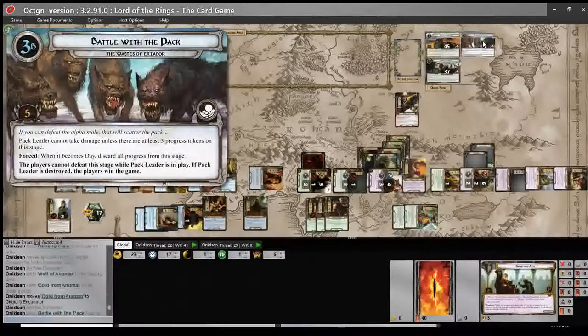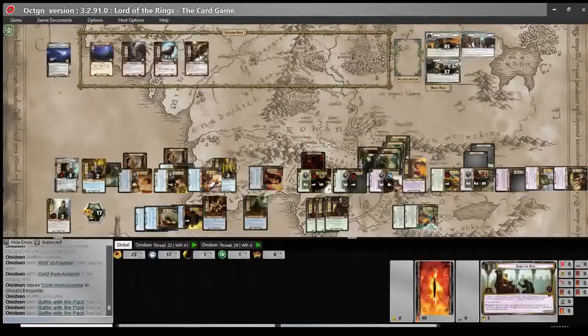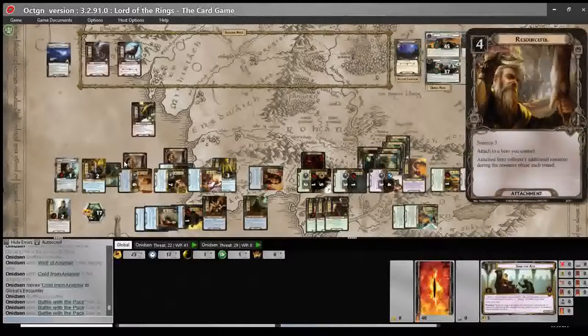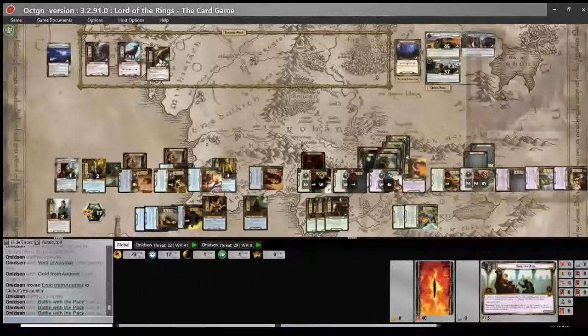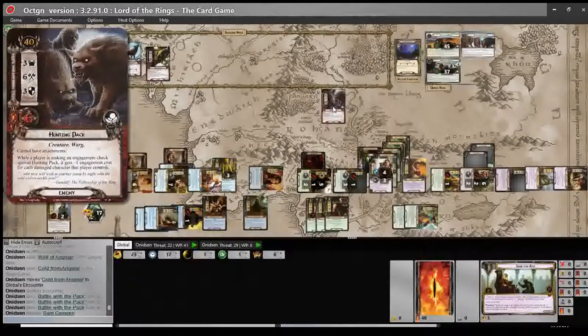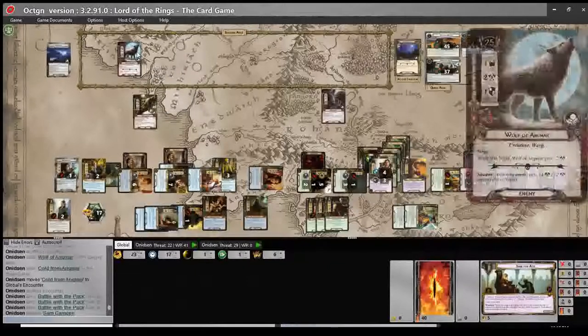And then put the Pack Leader into play. I think that was on the other side. Yep, add it to the staging area. There we go. We will travel to the North Downs. And now the Pack Leader will optionally engage this deck. Or it will automatically engage it. It can't be optionally engaged. So deck 2 will optionally engage the hunting pack with Sam Gamgee, and then engagements will fall out naturally like that.